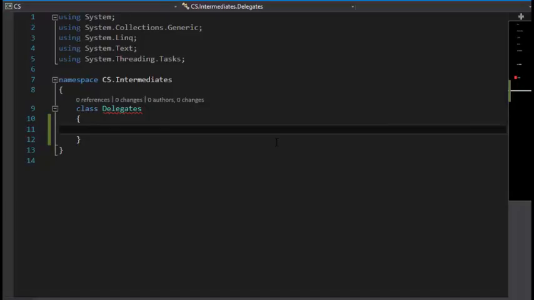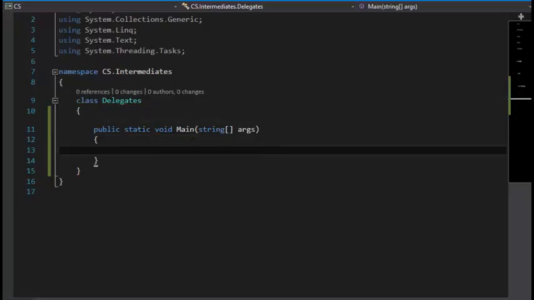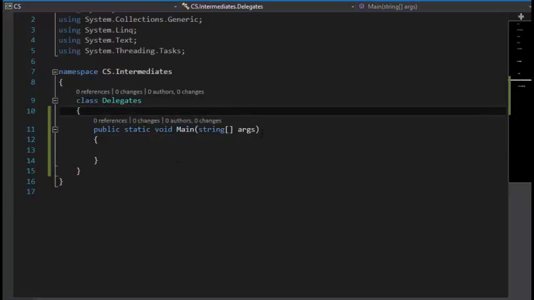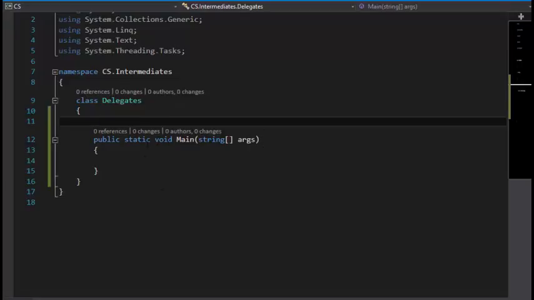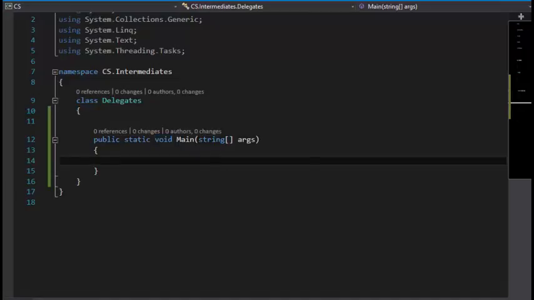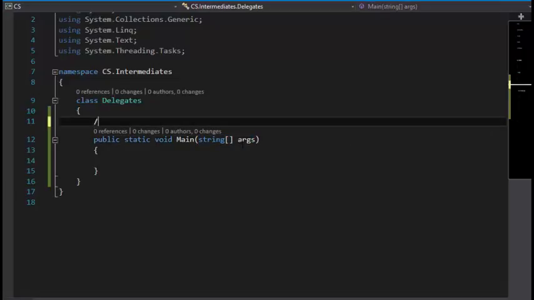You have methods like this: public static void Main(string[] args), which is the main entry point of our application. You can see a specific pattern in this: it returns nothing because it's a void returning type, and it has a string array as its only parameter. So this is a simple structure for the method. It returns void and has one parameter, a string array.